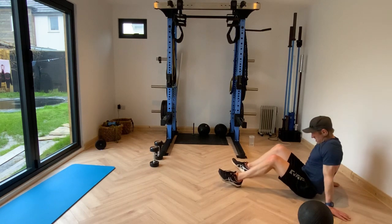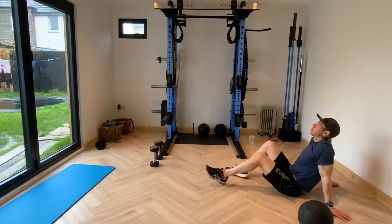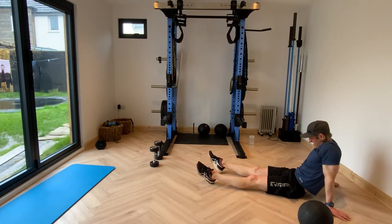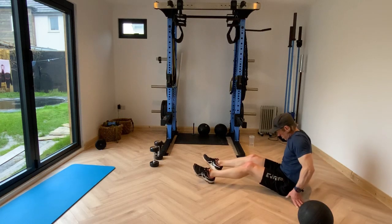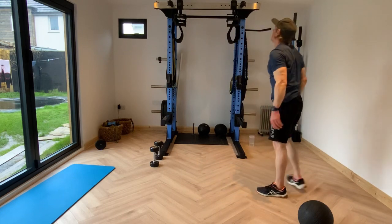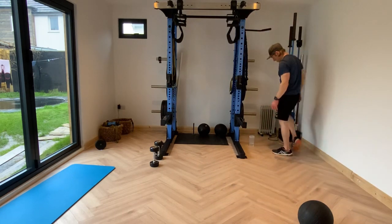3 rounds down. If you can, I'm going to encourage you to get your 4th and final round in. This is the last time. There's no added extras. So just have a breather. Start walking around when you can. Take on some water. Into that active recovery. You've got 1 more round.